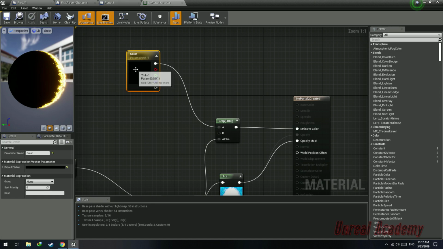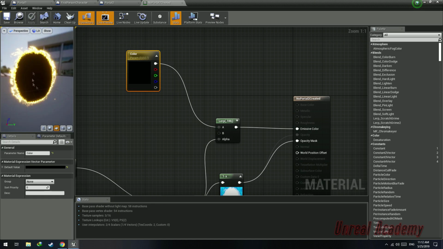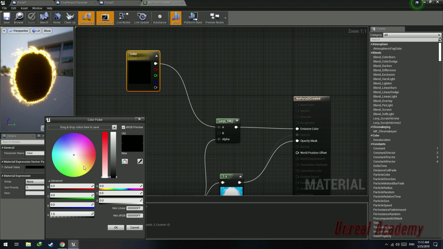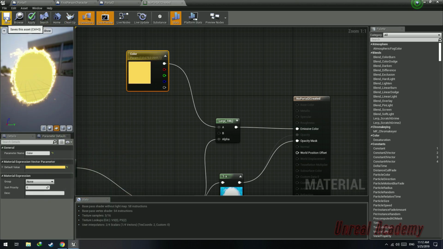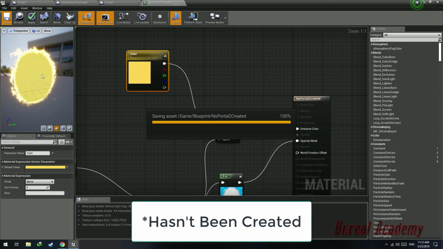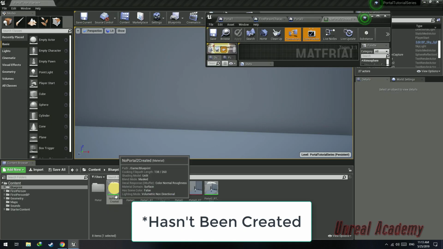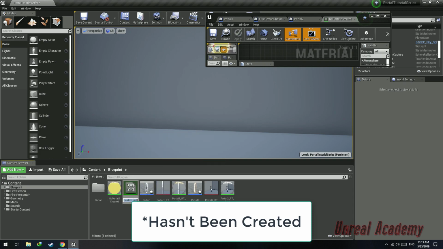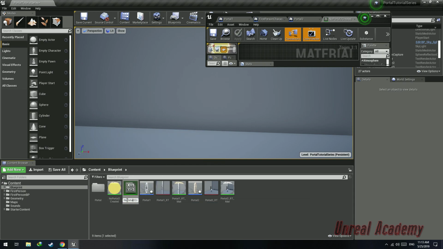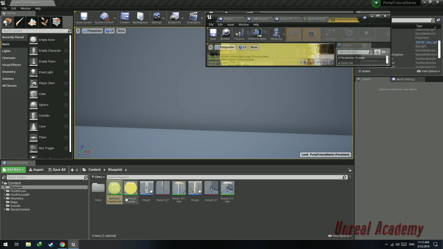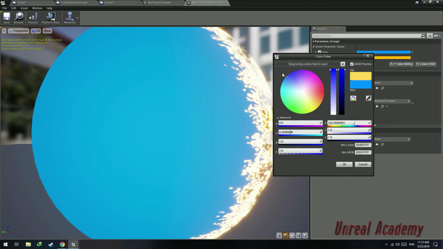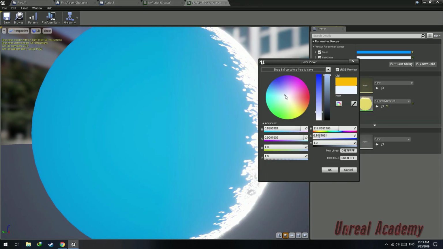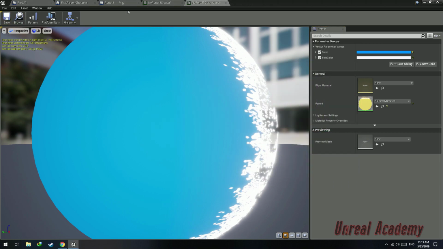Now for portal 1, I'm going to change the color to be more orange. So its default value, set the default value to be something like this. Hit OK. This is how the portal 1 will look like if the portal 2 did not exist. Now to set up for portal 2, just create a material instance, and instead of no portal 2 created, we're just going to set no portal 1 created. Open this instance up, check the color, and change the color to something like blue or whatever you like. OK, and side color to white, and hit save.